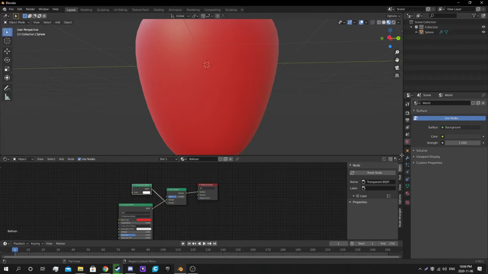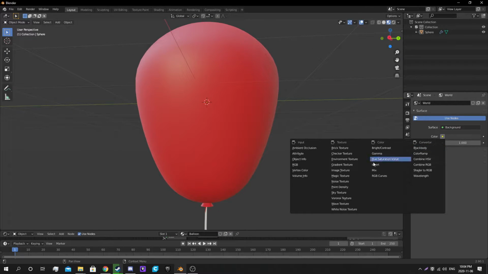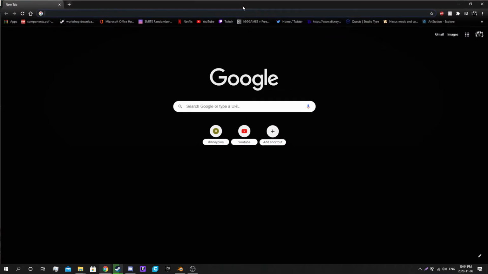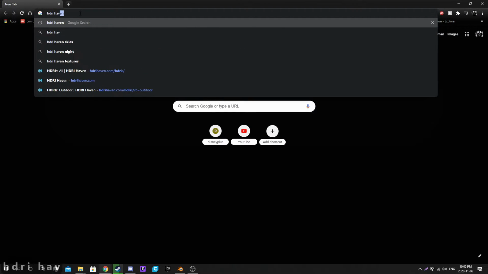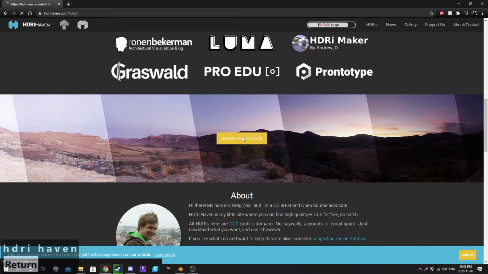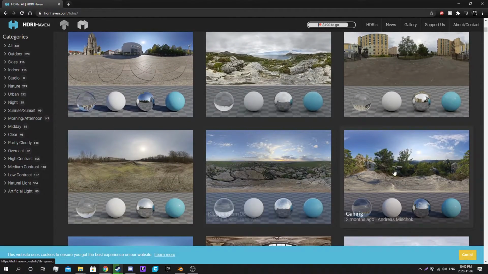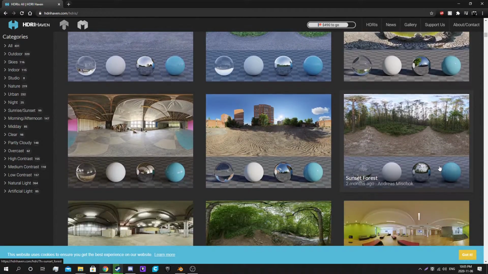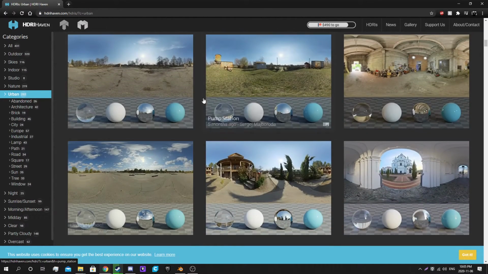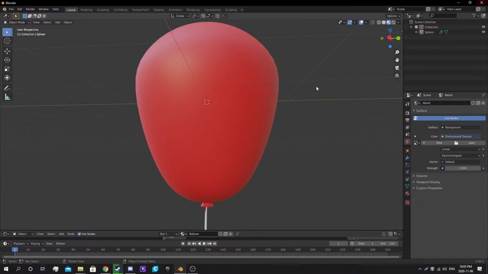So we are going to go over here, and we are going to get an HDRI. So you can get these at HDRI Haven, right here. This is a lot of free HDRIs, and they're all pretty good. I recommend you get any of these. I already have some, but I recommend some of these that are outdoors. You want one that's outdoors for this. So once you get one of those, I recommend either 8K or 4K.